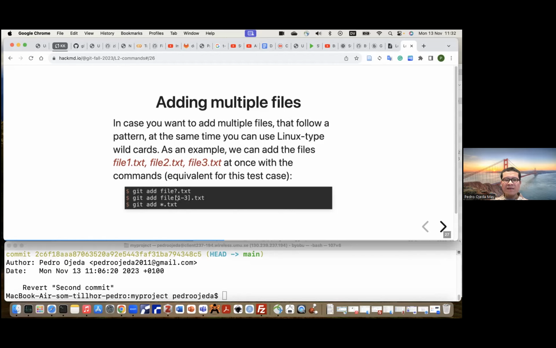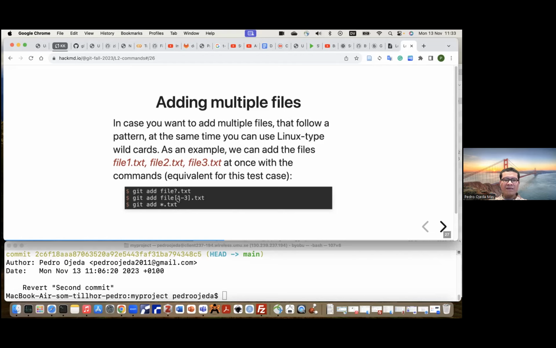In the brackets, we can introduce an integer that goes from 0 to 9, or a letter that goes from A to Z in lowercase or in capitals. So you can use this wildcard for an integer or a letter only, right?